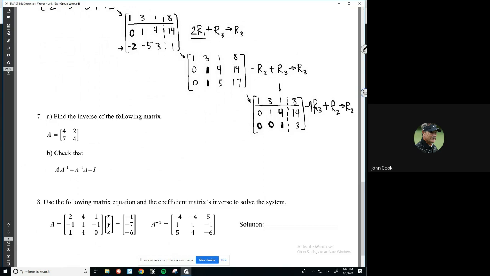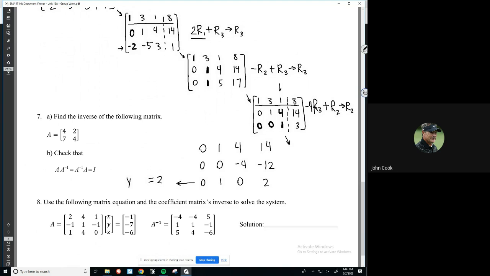The reason that I do that is because if I take row 3 and multiply it by -4, I get the following. I get 0 and 0 and -4 and -12. And if I add that on to row number 2, which is 0 and 1 and 4 and 14, then if I combine those together, I get the following. I get 0 and 1 and 0 and 2. So translating this into an equation, it looks like this. It's 0 x's plus 1 y plus 0 z's equals 2. You see what I've done essentially with this row? I've solved for y.